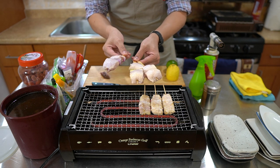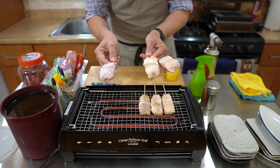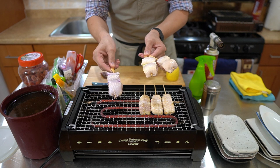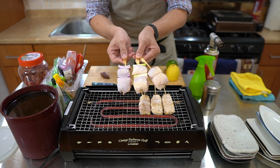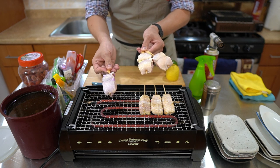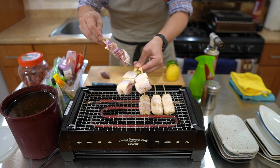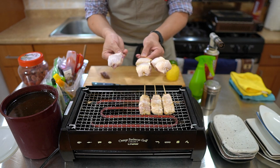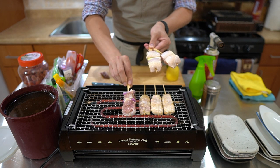This is my negima — negi means in-between onions. This is the negimado; I call it the Hokkaido negima. This uses the drumstick, the leg meat — you can tell the color is a little different. So the leg meat with a little bit of red onions. And then this is with the green onion and thigh meat. And this is the same thigh meat but without the onions. For any skewers with skin, I actually go skin side down first.